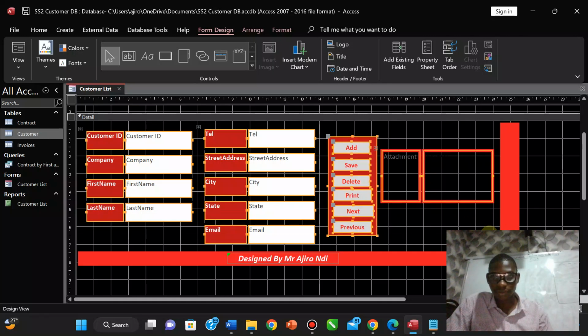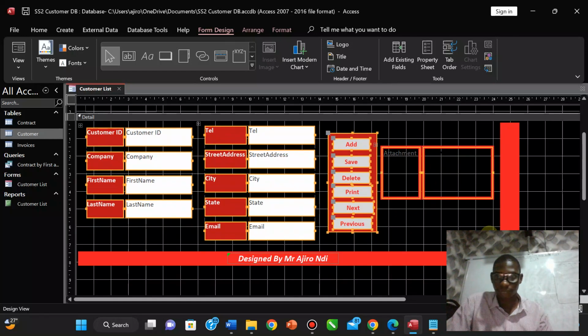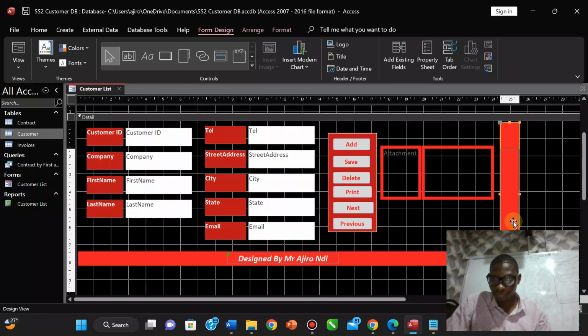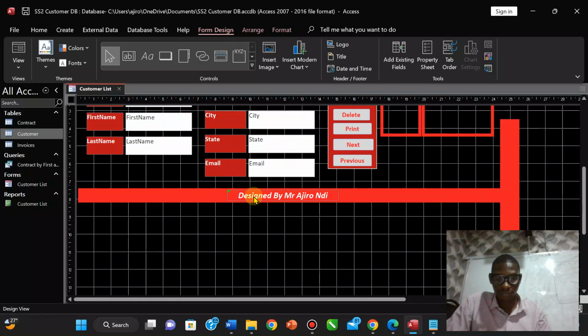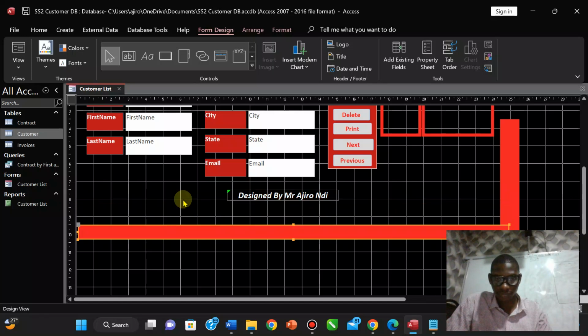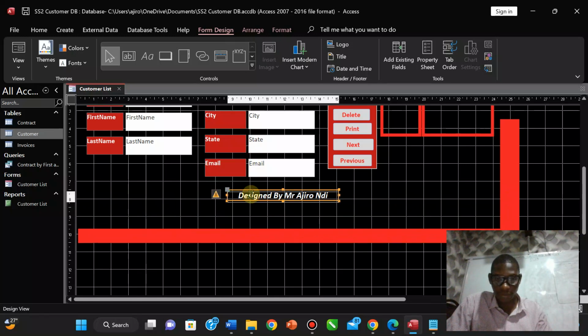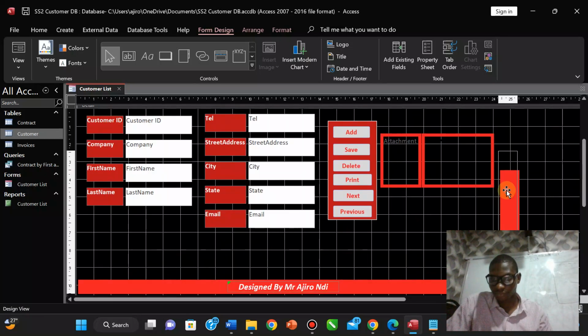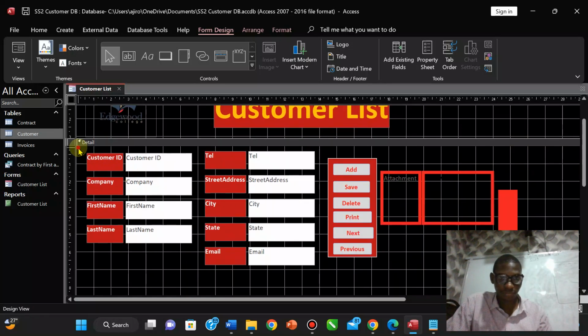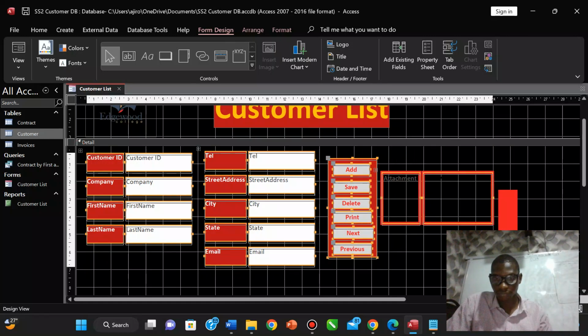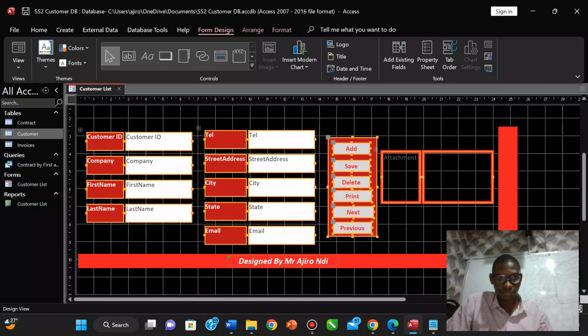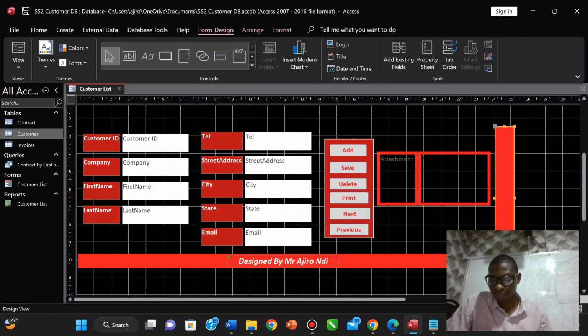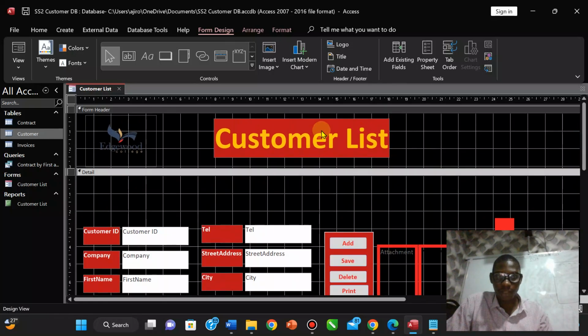Okay, if I have this moved, just to show you what I'm talking about. Okay, now we can bring this here.